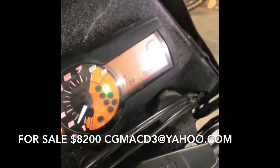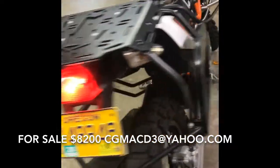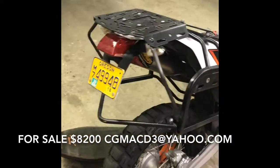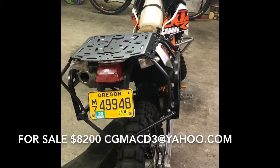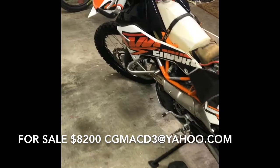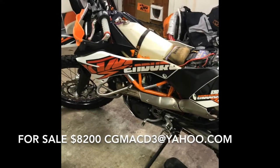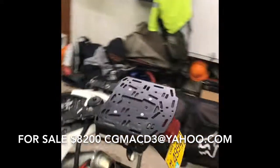6,700 miles, sounds amazing. One thing I did want to say — I've had questions about the Oregon registration. I work up in Oregon so I do it to save a little money. It was a California bike originally, and it's absolutely zero headache to register it back in California or wherever you're going to register it. Clean title, it's just a good bike. I'm just making a change, going to the 500 — I'm just bored. Enjoy, guys — it's an insane bike, rides awesome.